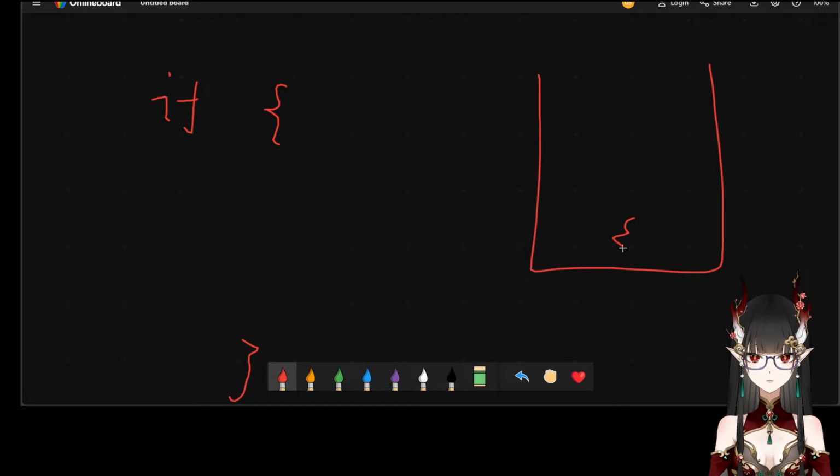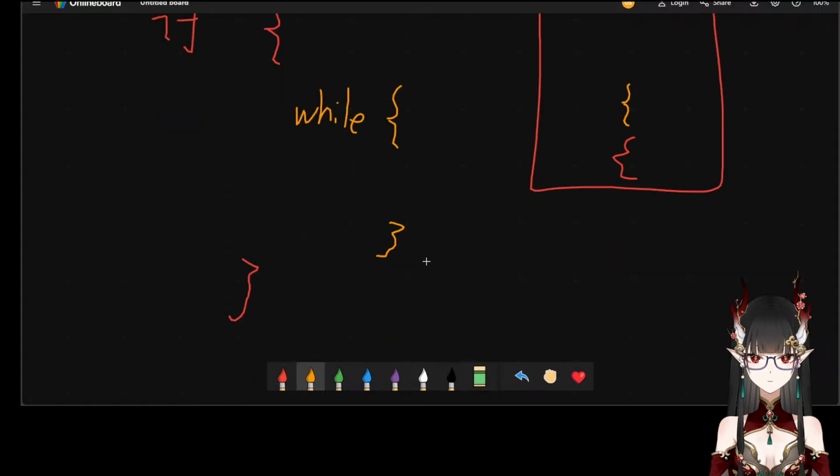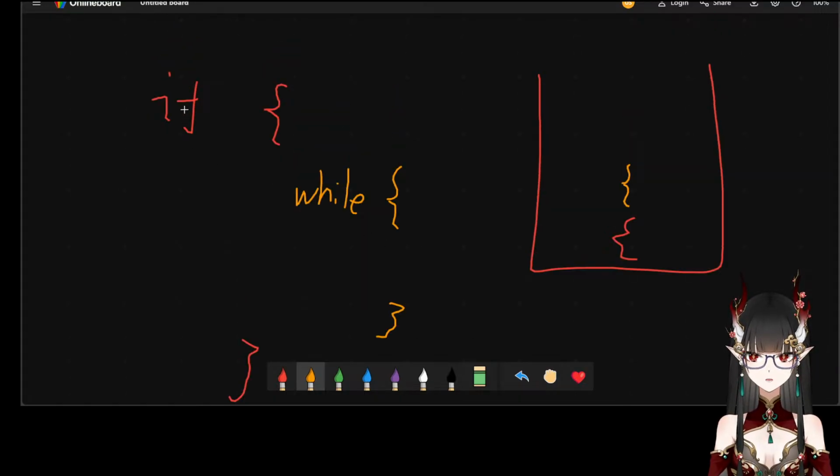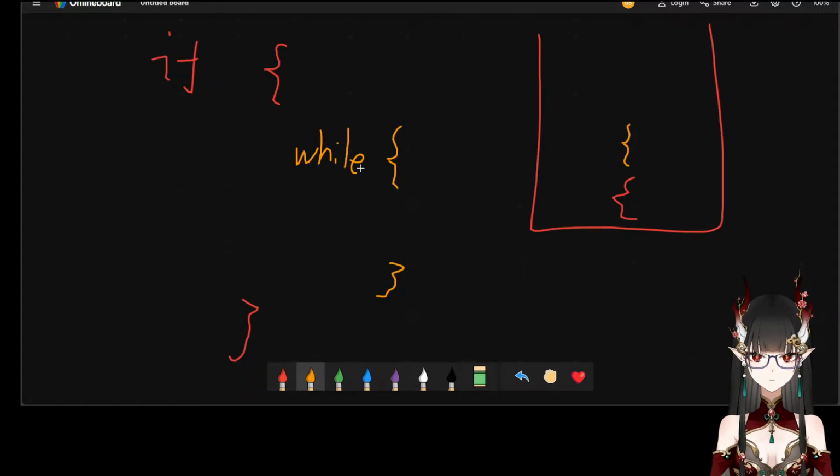There's a bracket that opened. And then within the bracket, let's say you have a while loop that opens a second bracket. And you need to close this bracket. So the second bracket is here. You cannot close the first unless you close the second.